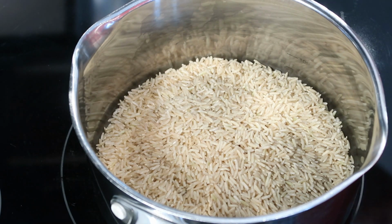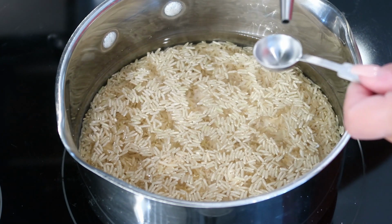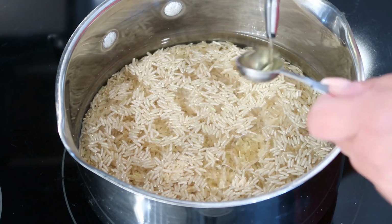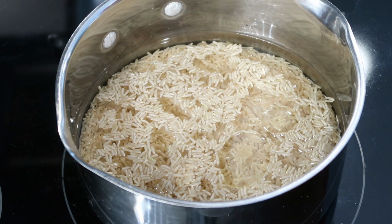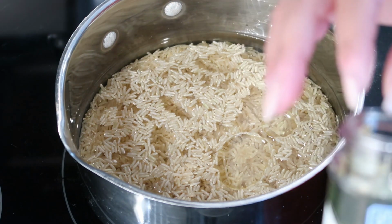We're also gonna add 3 cups of water. Next to the rice, we're gonna add 2 teaspoons of salt. Also 2 teaspoons of olive oil. Olive oil, for you people who don't like how we say oil down here in the South, it's just how we say it, oil. It's just oil, okay? Olive oil. We're gonna add 1 bay leaf.